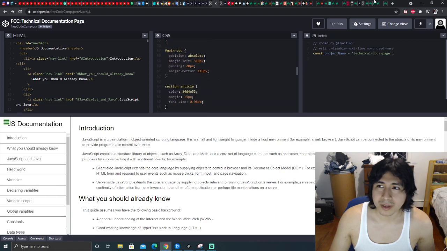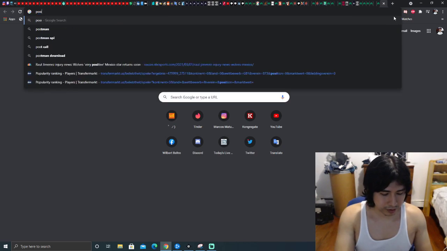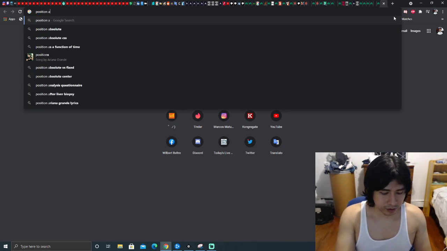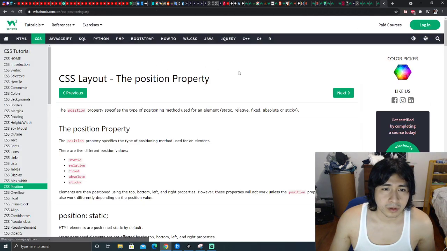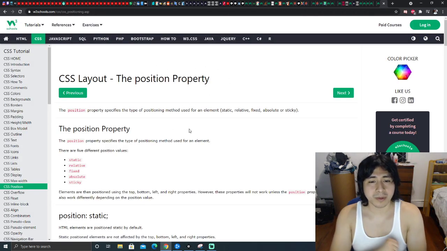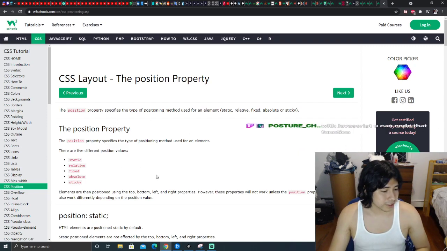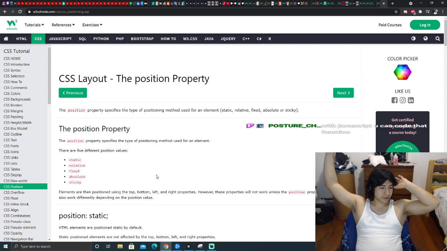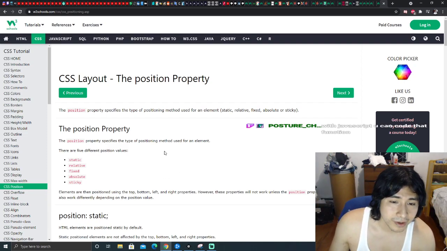Position absolute. What does position do again? The position property specifies the type of positioning method used for an element. There are 5 different position values: static, relative, fixed, absolute, sticky.